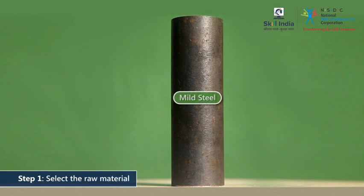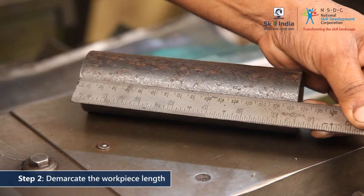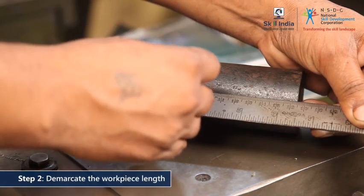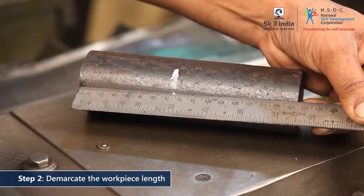Select a suitable piece of mild steel for your operation. Using a piece of chalk, demarcate the length of the workpiece to be held outside the chuck jaws.